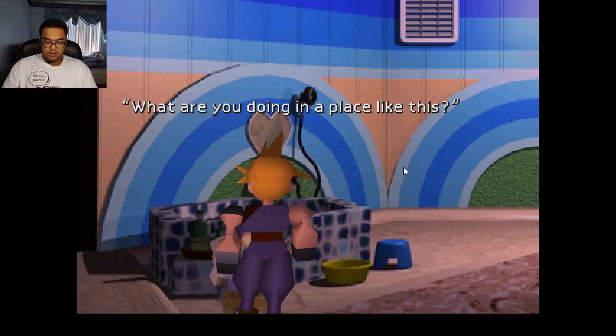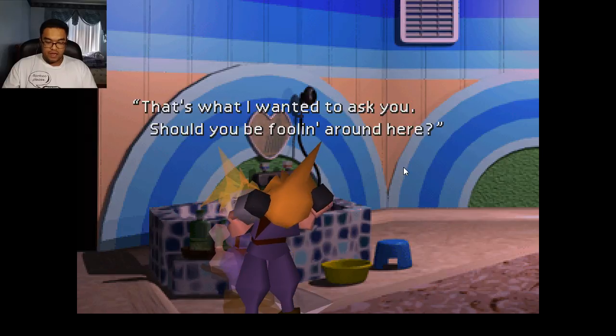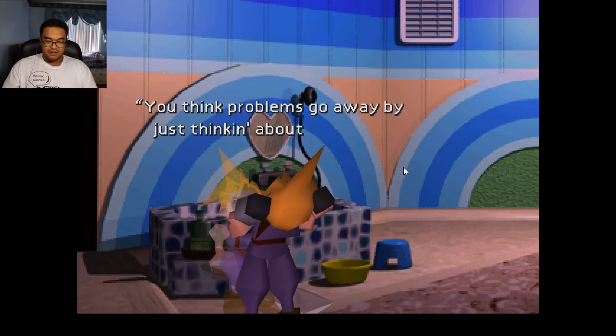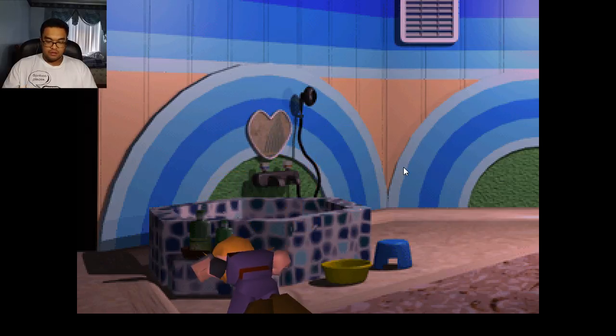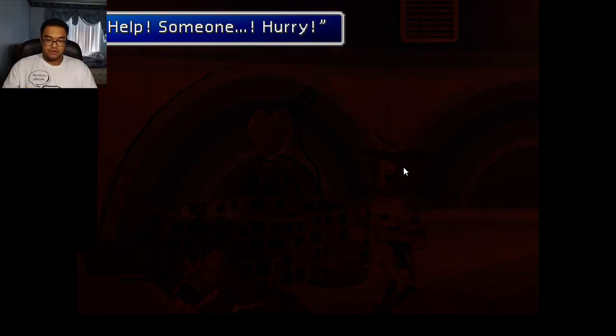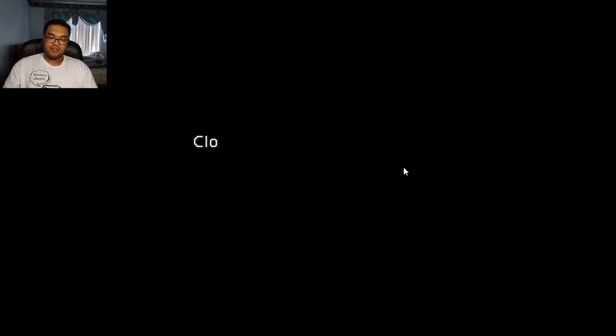Hmm? You. What are you doing in a place like this? That's what I wanted to ask you. Should you be fooling around here? You think problems go away just by thinking about them? Oh no. Help! Someone hurry! I forgot that happens. I still don't know why that happens. You can't change anything just by sitting back and looking at it. What are you saying? It started moving. What has? Wake up.